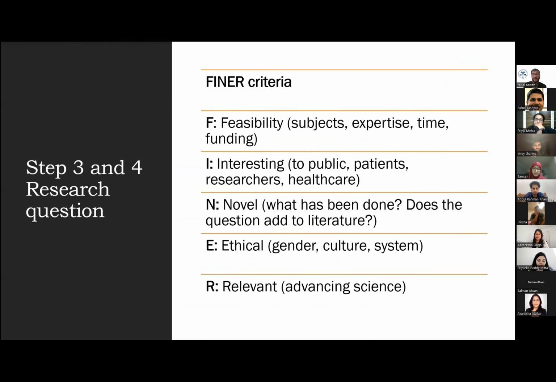Another way to cover more variables in your research question is to consider the finer criteria. So the finer criteria looks at feasibility. So in terms of my study, is it feasible in the number of patients that are involved, the number of potential subjects, the time, the funding it might require? So this is something to think of, because maybe your idea might not be feasible in a 6-month time frame, or a 3-month time frame, or even years if it's a randomized control trial.